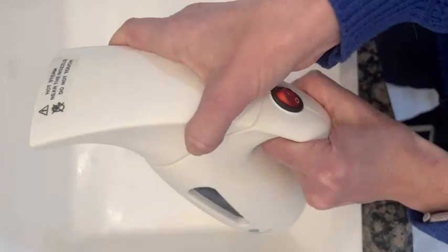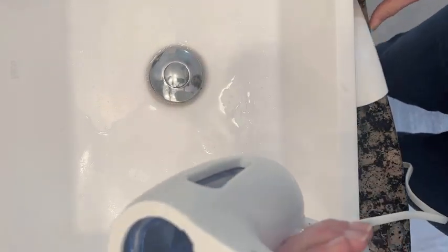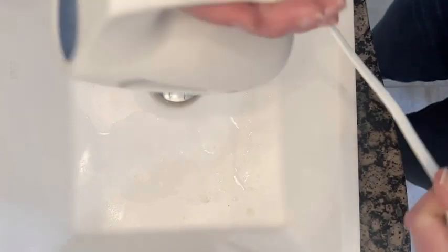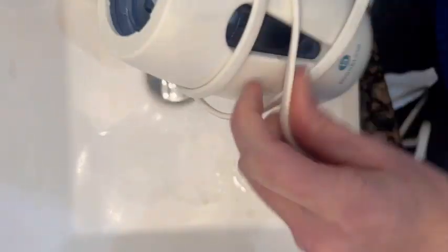Once you turn it off, it starts to cool down and you can take the cover off, drain out the water, and transport it easily back home into your luggage or overnight bag. I love being able to have a steamer that will keep me looking good on vacation without all of those wrinkles, and I'm sure that you would enjoy the steamer as well. And that's my point of view.